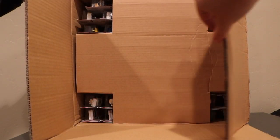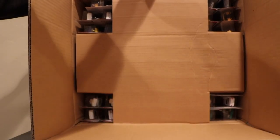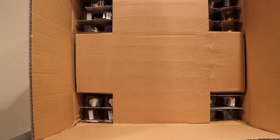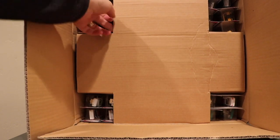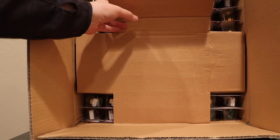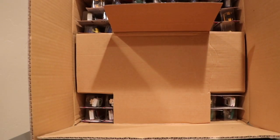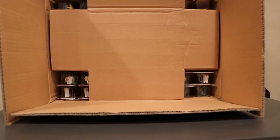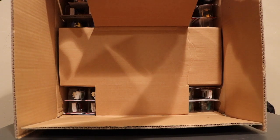Oh wow. Okay, this does look like a case that has not been opened. I'm going to put some weight on top of here. Maybe those of you who have collected for a while know, but oh man. Okay, so we're just going to fold this down like this. And first we're going to pull out the first ones. I guess we kind of have a natural stage here. And we're just going to pull them out. Let's try and do it. Looks like they're maybe 4x4.